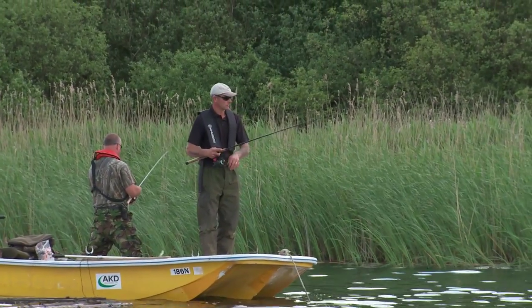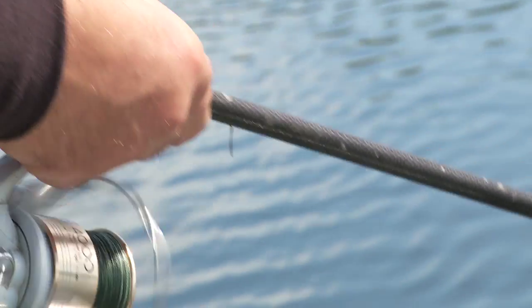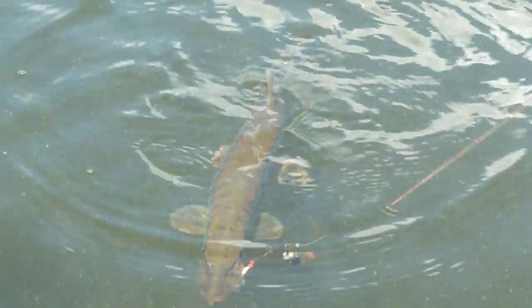Critically, we wanted to find a tagging technology we could train anglers to use themselves — that's the key to this project moving forward. We're doing the initial stage, understanding if these tags are going to work over the course of a season. We can then train anglers up and they can get out there and really help us understand pike in the Broads. We couldn't do it across all the Broads without the resources, but this project, if it works, will help us get that baseline information about pike stock — understanding what the state of the pike fishery is now — so we're better armed to understand what, if anything, we need to do to help manage and preserve it for the future.